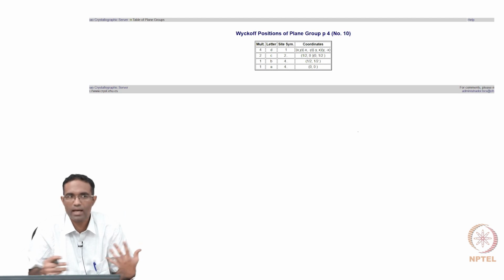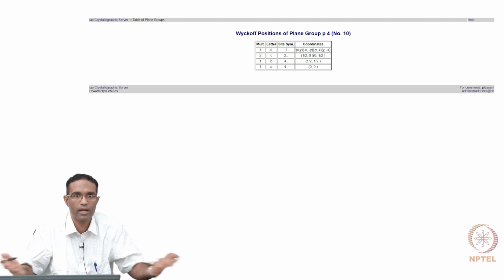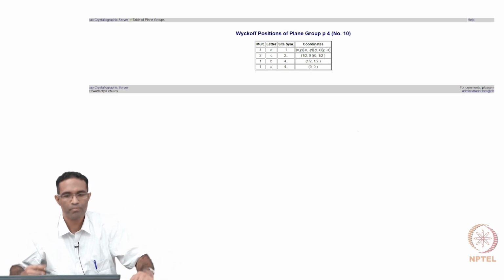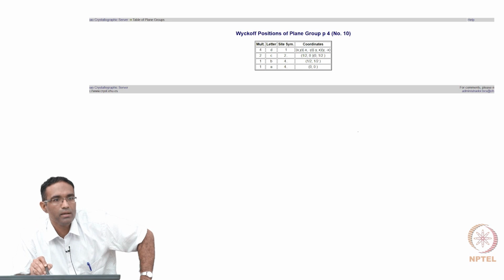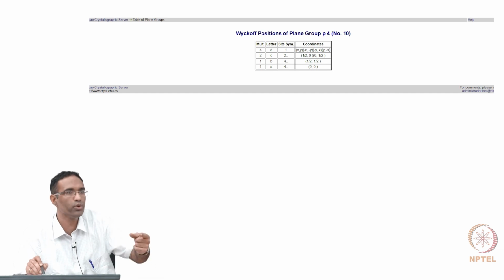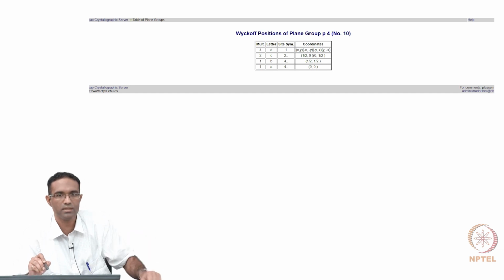So a general point has no symmetry passing through it, which is why you create maximum multiplicity. Consequently, its site symmetry is 1. And if you are given x comma y, the other points that are going to be generated are minus x, minus y; minus y, x; y, minus x, and I told you how we can actually generate that in a simple manner.